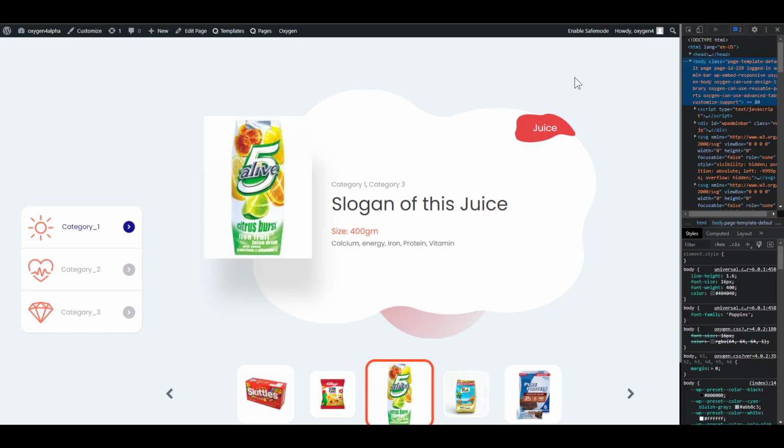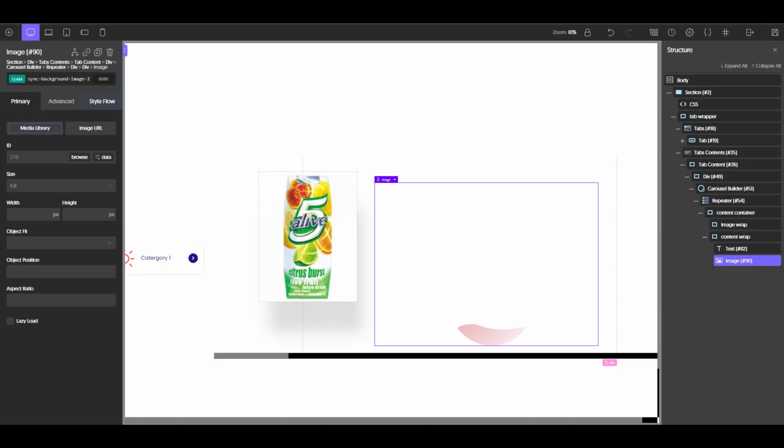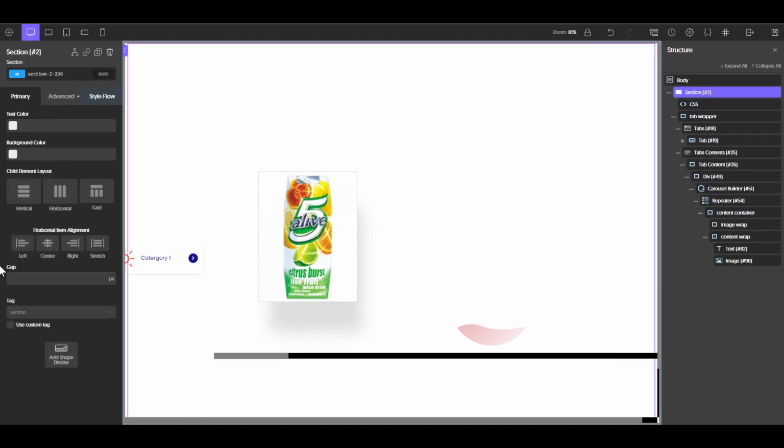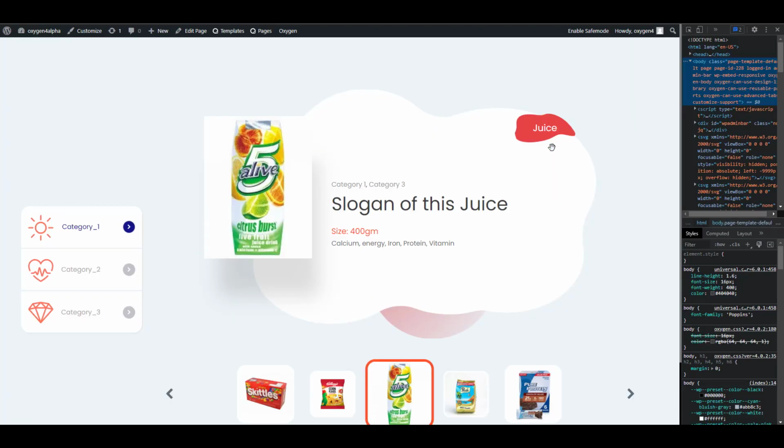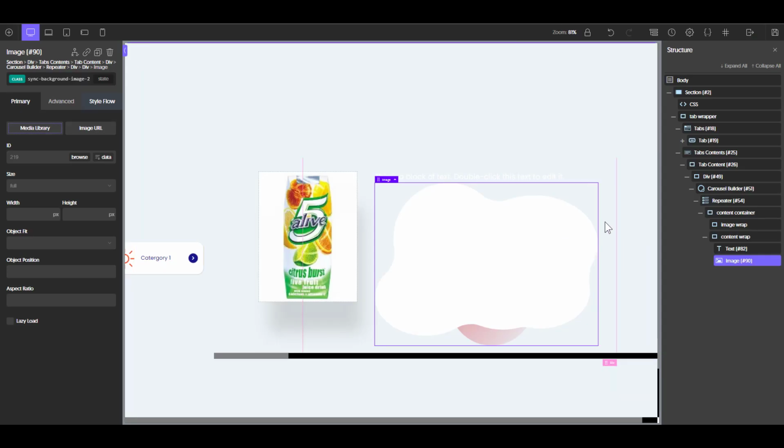Now I think at this point I need to give my section a color because everything is just white. So I'm going to select that and give it a color of something off white, something like that. Now we are seeing stuff. Okay, let's go back to that image. We want to use this image as the background image, but why are we using an image? The reason I'm using an image is particularly because of the design. This design is just a bit challenging, and I want to use the image so I will be able to control how far it goes to the edge of the parent. Because using a background image, you're kind of limited in how it works.